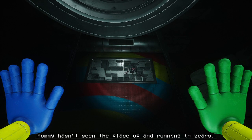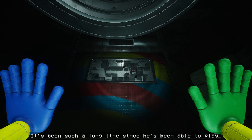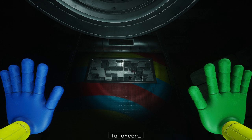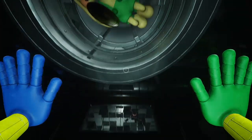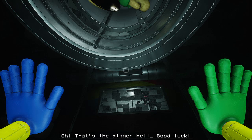Amazing! Mommy hasn't seen the place up and running in years. Mommy can only imagine how excited Bunzo must be. It's been such a long time since he's been able to play, to cheer, to eat. Oh, that's the dinner bell. Good luck.